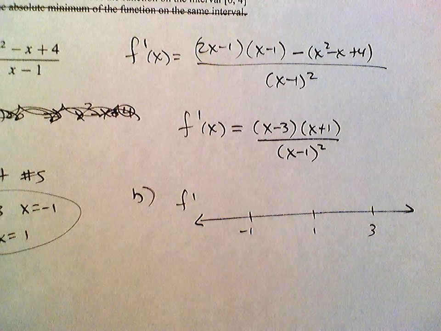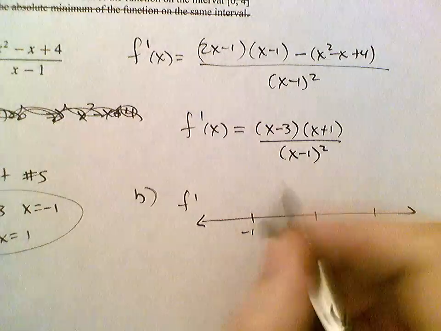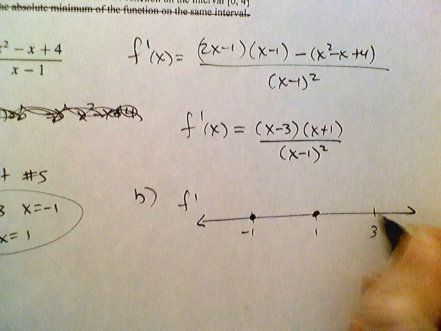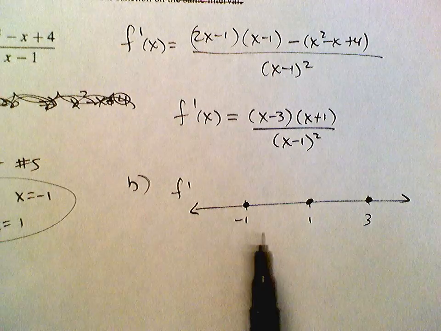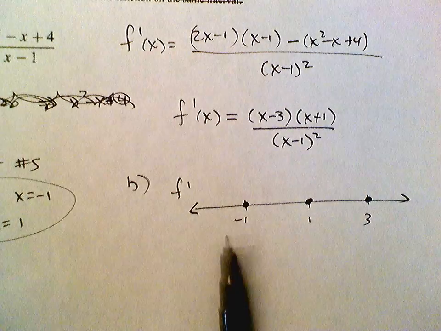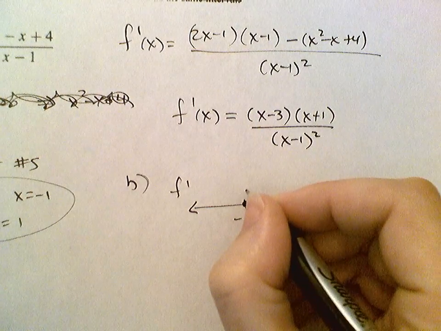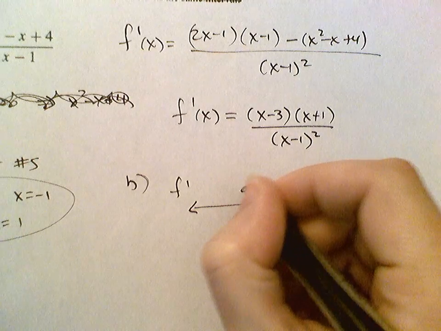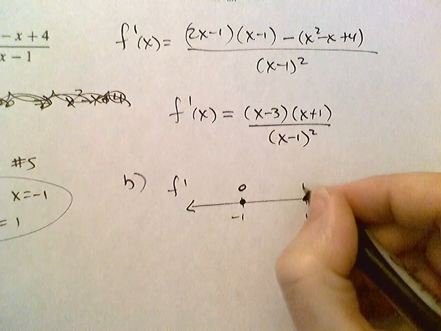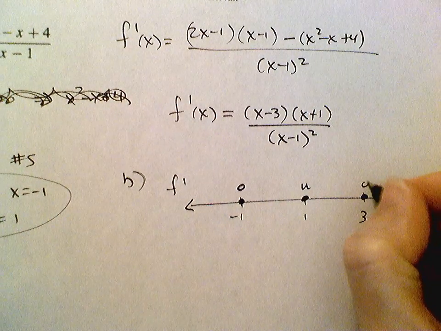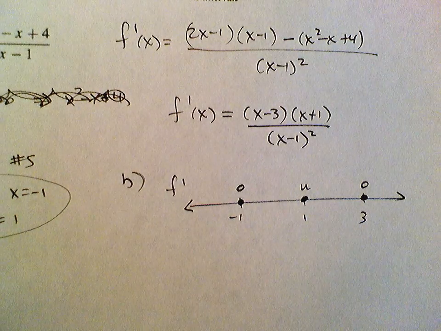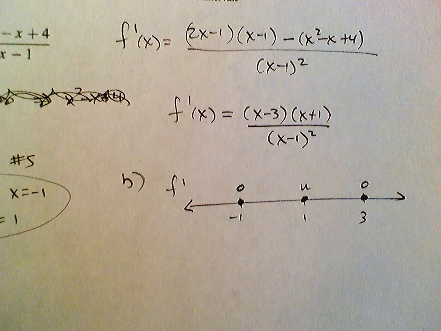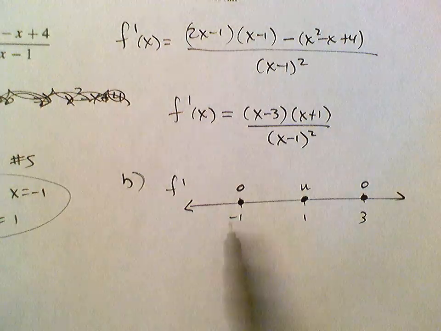And what I'm going to do is put points here, and I'm going to say for myself, for future reference, what f prime is like at these x values. So for negative 1, it was 0, right? So I'll put a little 0 up there. At 1, it was undefined, so I'll put a little u there, and at 3, it was 0. Now, at these points, it's neither increasing nor decreasing, the original function, because f prime is neither positive nor negative.